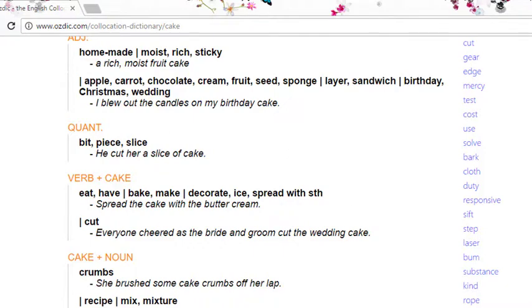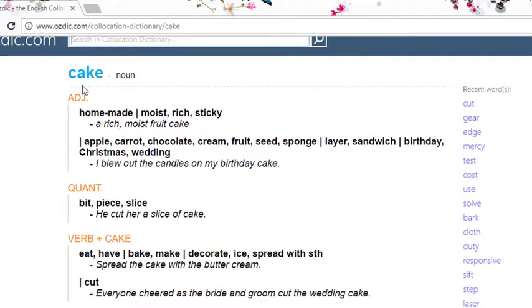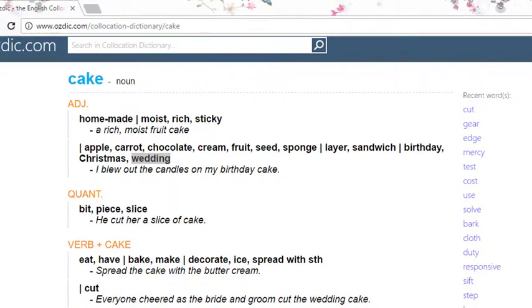As I was telling you, you can also expand your vocabulary, adding some adjectives to the cake. So you can say that you prepared or you had or you bought a homemade cake, a homemade chocolate cake, or you had a wedding cake. And you can even add the quantity, a piece of cake, a slice of cake. So as you can see, this tool is very useful, and another option for Google Translate. It helps us to avoid Spanglish, you expand your vocabulary, and of course you will sound more sophisticated.